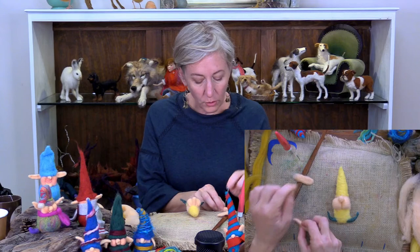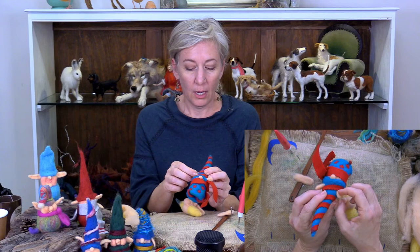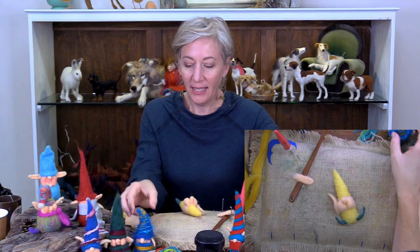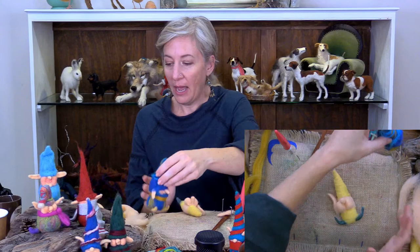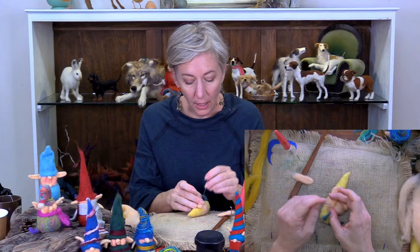The ears, you just want to decide how high you want them to go. One thing I've been having fun doing is cutting a little space in the hat for the ears to go through the hat. Let's see, that one's like that. That one's like, I love that one. Talbot kind of pressed his ears down, which is super cute. So have fun with it, make them different. I would felt them on upwards and then you could decide if you want them to go up or down. But I'm mostly stabbing the fringe on the side of the head, right behind the cheek.